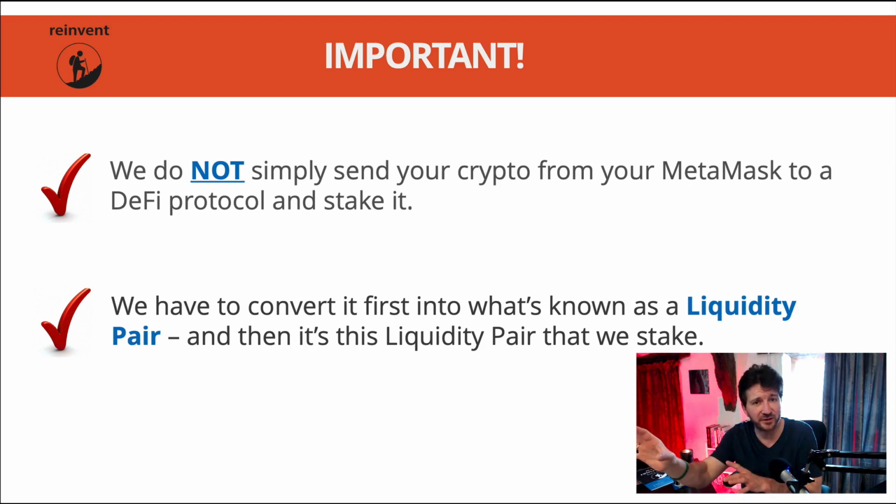We're going to go through this in more detail in week 3, but I'm going to give you the overview. You've probably got BNB, well, you have BNB or Ethereum, haven't you, in your MetaMask? We're going to send one of those over to a DeFi protocol. But when it gets there, we create this liquidity pair, which means that the DeFi protocol does it for you. We don't have to do anything. It will take your crypto and break it in half. So now there's 2 halves, hence a pair. And it will convert one of those halves into something else. And it puts these 2 halves together. And that's what is a liquidity pool.